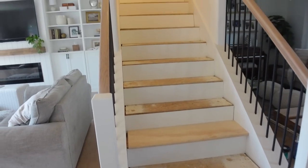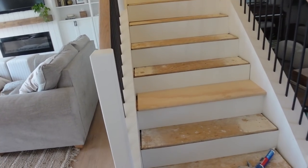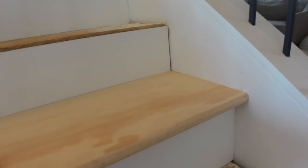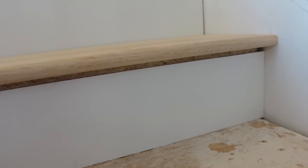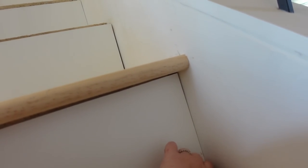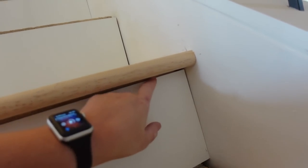Okay, now that all of the stair risers are dry fitted, I am going to go ahead and install them. And this is how I'm going to be doing that. This is just a spare stair tread right here that I have, and I'm going to be using that to set on top so I can take this and lift it to where it needs to be, like that, to nail it in. Because they're sitting kind of low like that right now, but I need them to be higher to fit snug right up underneath there.